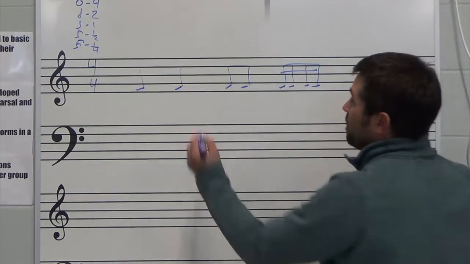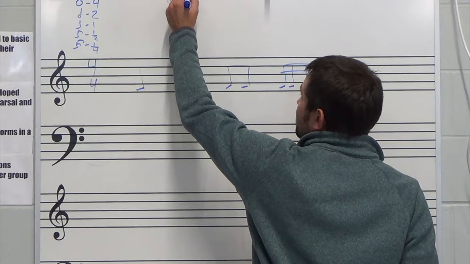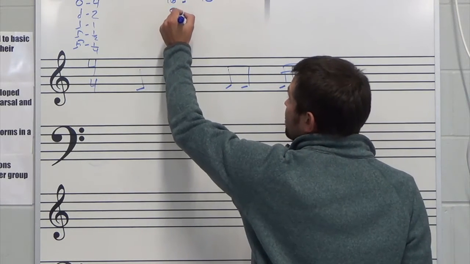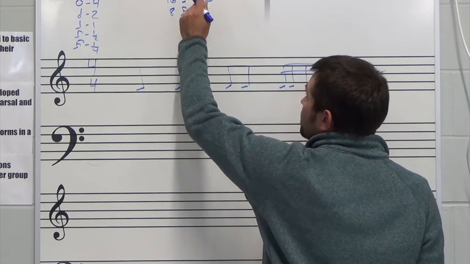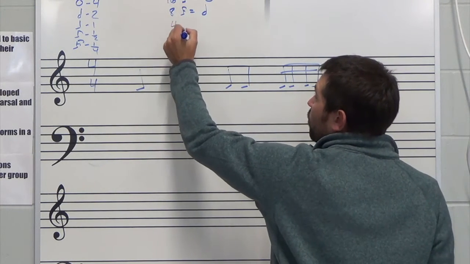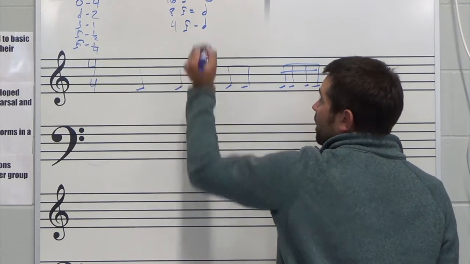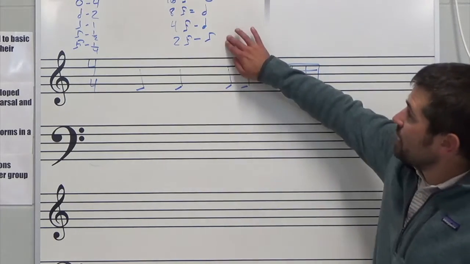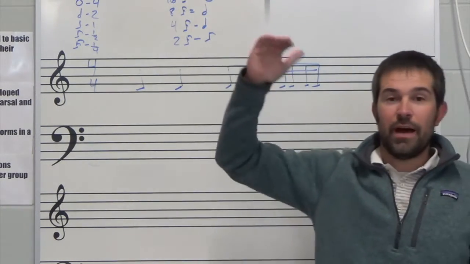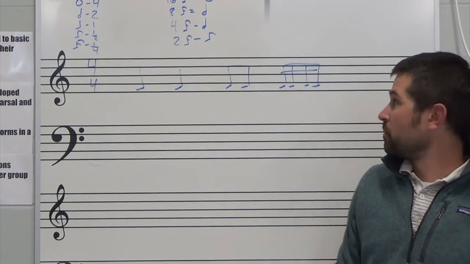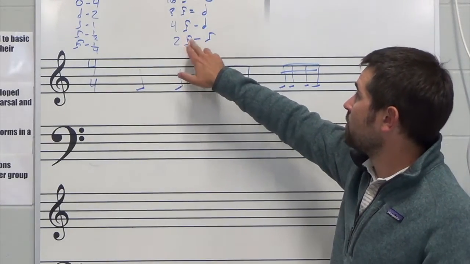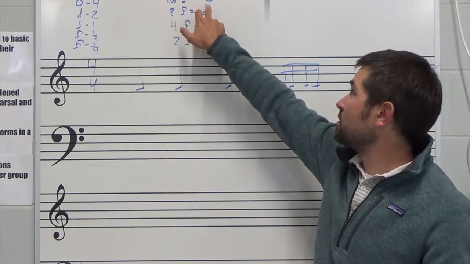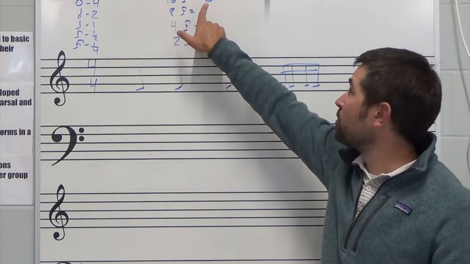But we know that 16 16th notes equal 1 whole note. There are 8 16th notes to take up the value of a half note, 4 16ths take up the value of a quarter, and 2 16ths take up the value of an eighth. Because with each note division, higher and lower, the values get cut or multiplied by 2. So 2 16ths in an eighth, 4 16ths in a quarter, 8 16ths in a half, and 16 16ths in a whole. That's why they're called 16th notes, because there are 16 of them in a whole note.